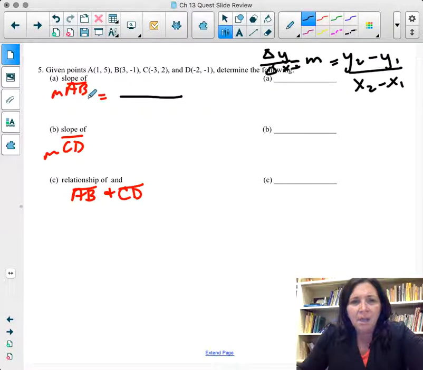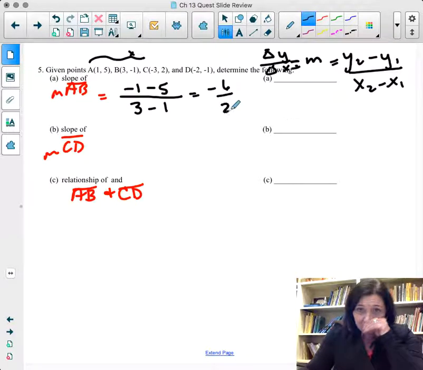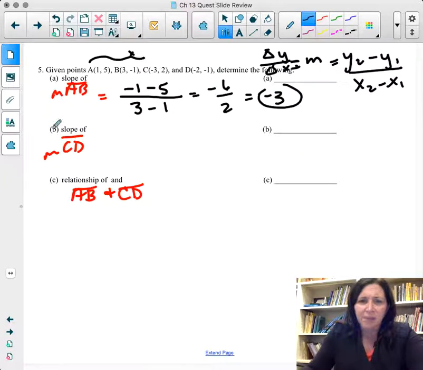Anyway, so we're trying to find the slope of AB, which is just these 2 points here. So if you subtract your y's, so we're going to go -1. I'm starting right here on the right side. -1 minus 5 over, subtract your x's now, 3 minus 1. And so I get -6 over 3 minus 1, which is 2. And so that's going to be -3. So the slope of AB is -3.